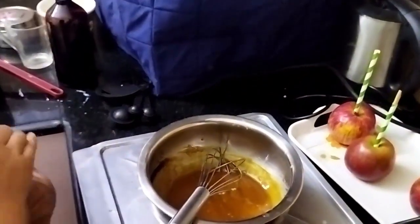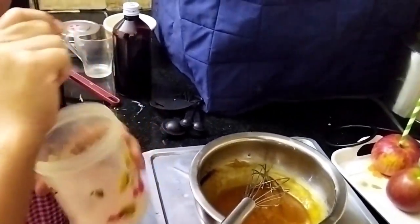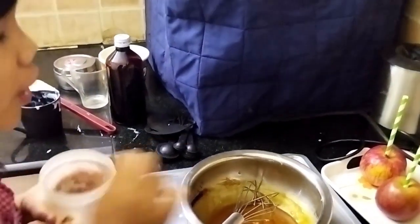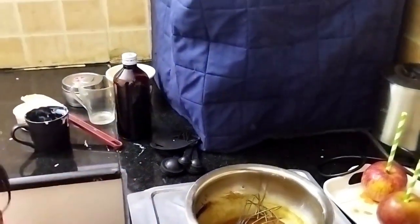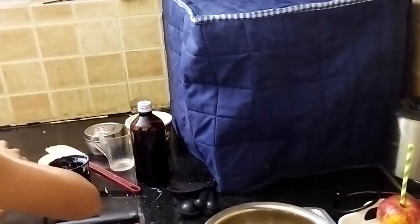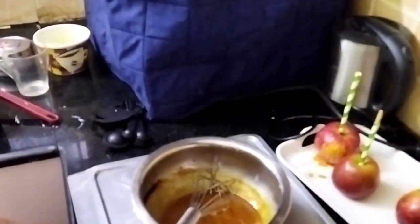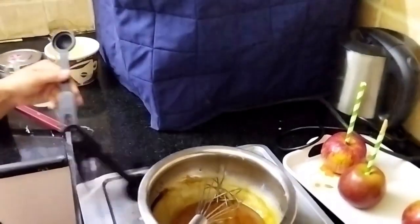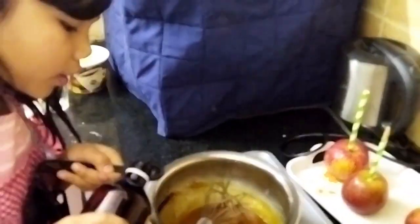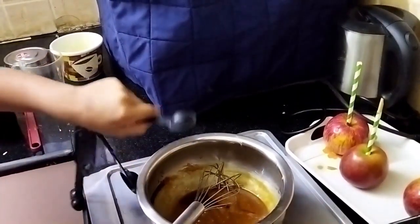After that's done, it's time to add my salt. Now, you just don't want a lot of salt. So now I'll just add a pinch of salt. Not that pinch. A very vigorous pinch. Then I want to add a teaspoon of vanilla extract. A teaspoon of vanilla extract, because you don't want a lot of vanilla. A teaspoon of vanilla goes in.